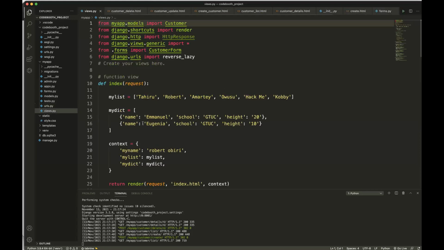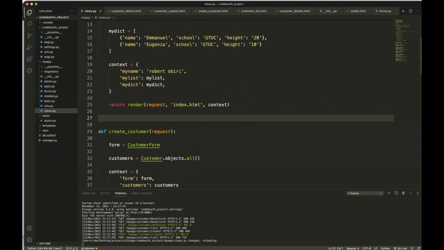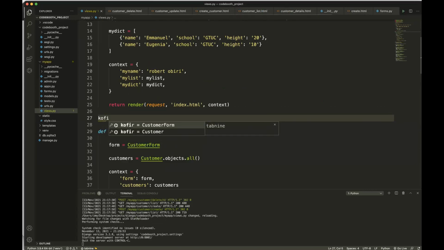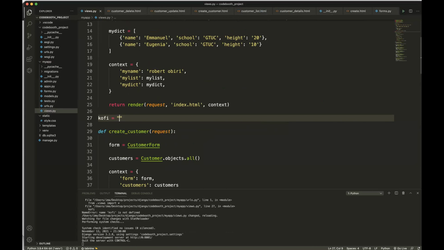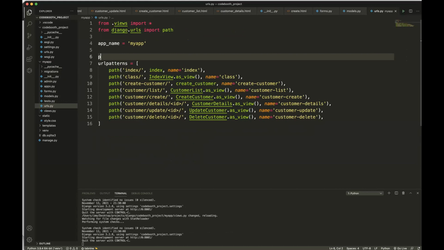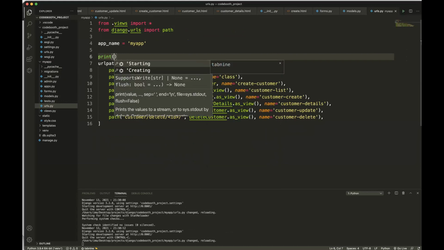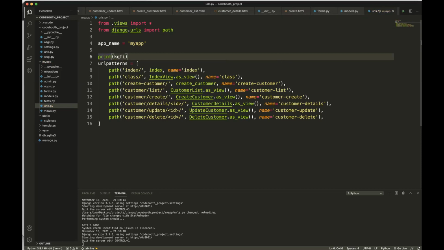If I even create just a variable here, let's say Kofi equals Kofi's name, and I go to the URLs file, I should be able to reference Kofi. You get me? Because Kofi is coming from the views module here. So you can see there's no red line under it.